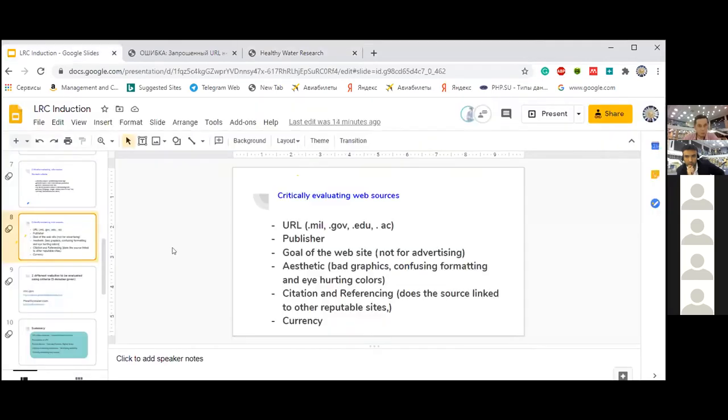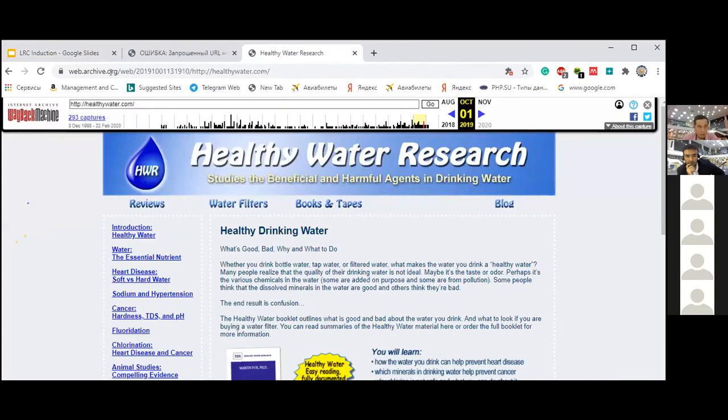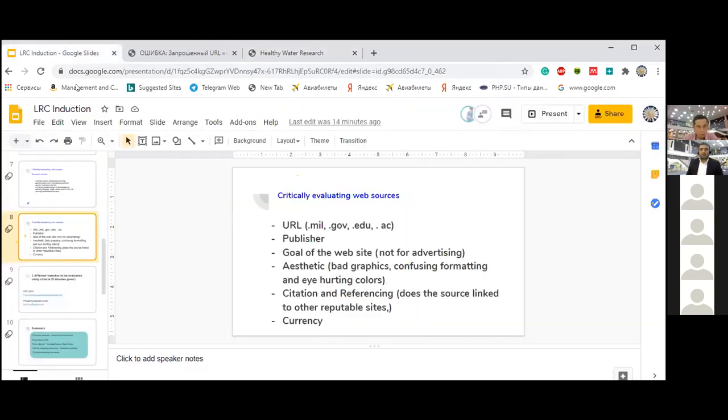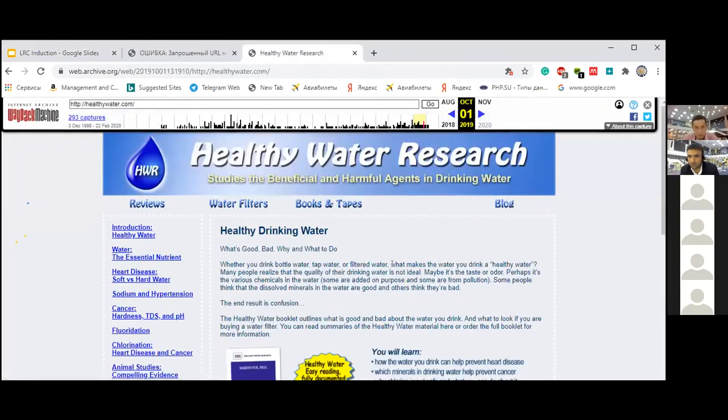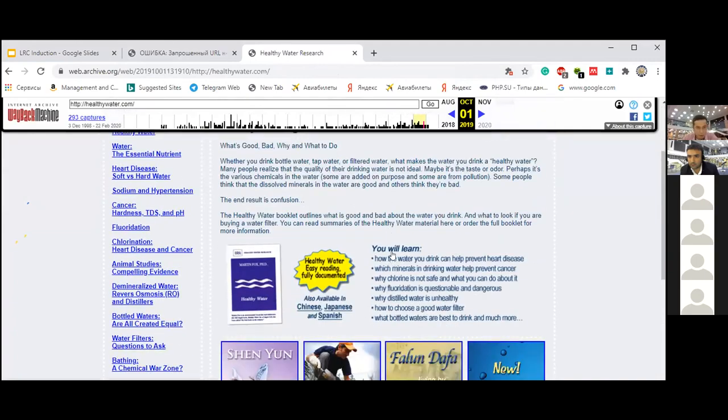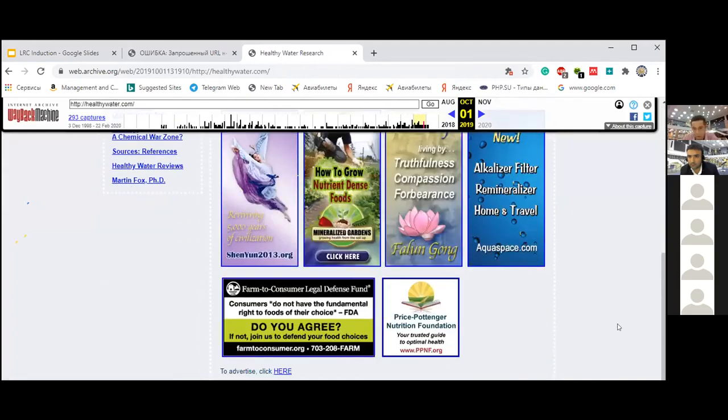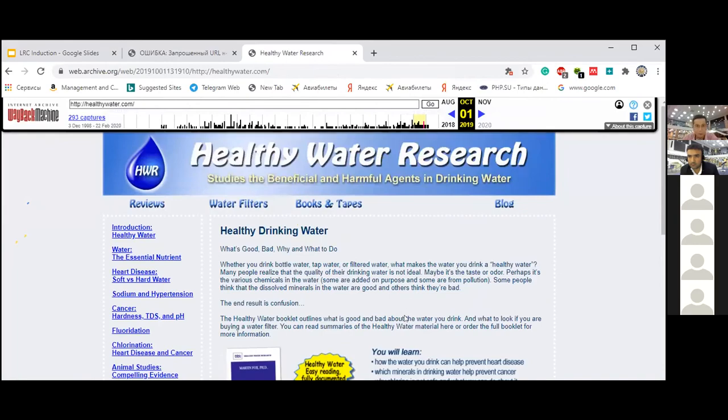The URL is .org, for organization purposes. The publisher isn't stated. The goal of the website is healthy water research. Other information isn't provided.